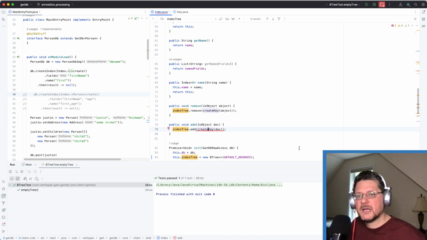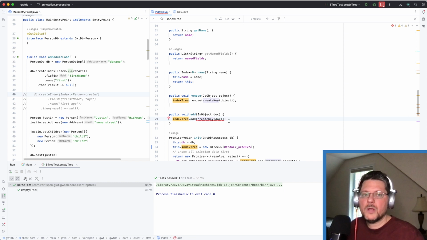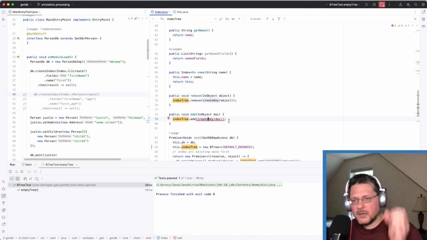So in that particular case, we're going to have a different kind of collection for that, which will increase the methods that we're going to have on the B tree. We just need to figure out what those are.